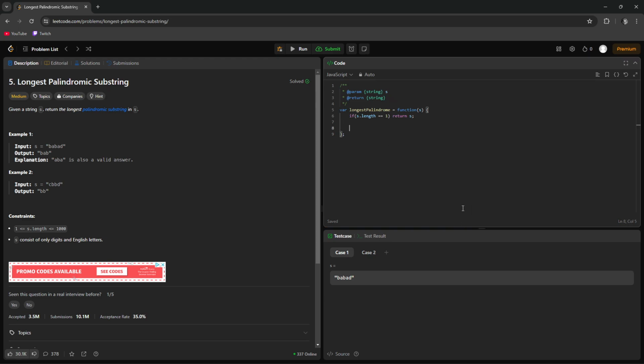Okay. Let's go based on index. We'll start with 0, 0. And then, of course, we need to loop through S. And what are we going to do?